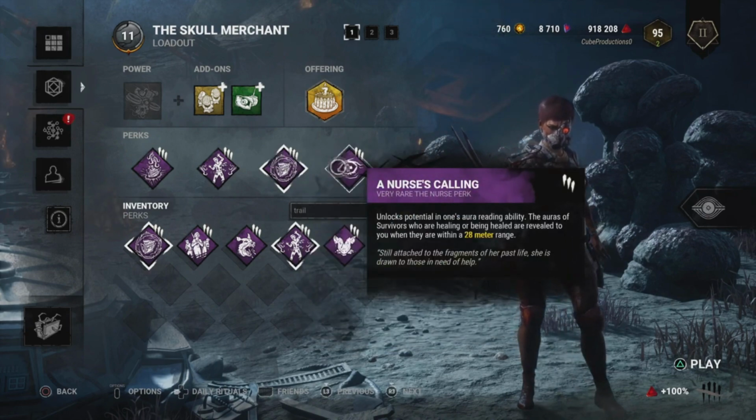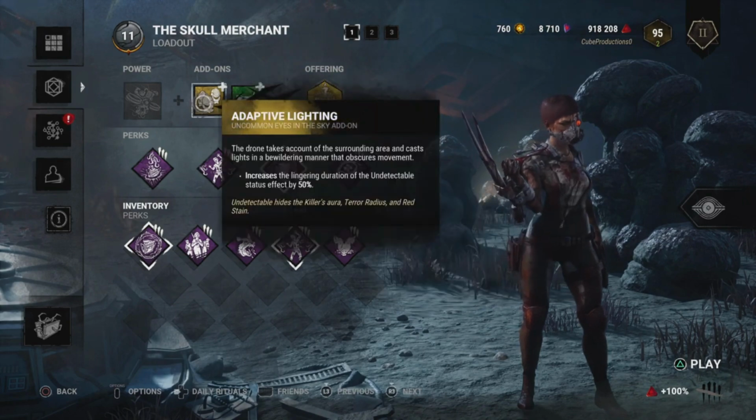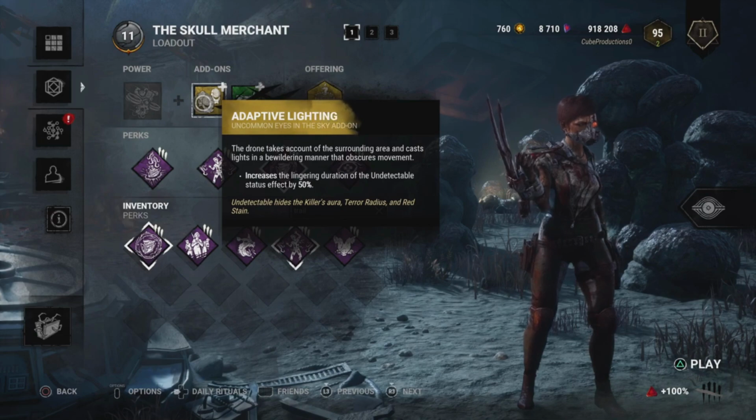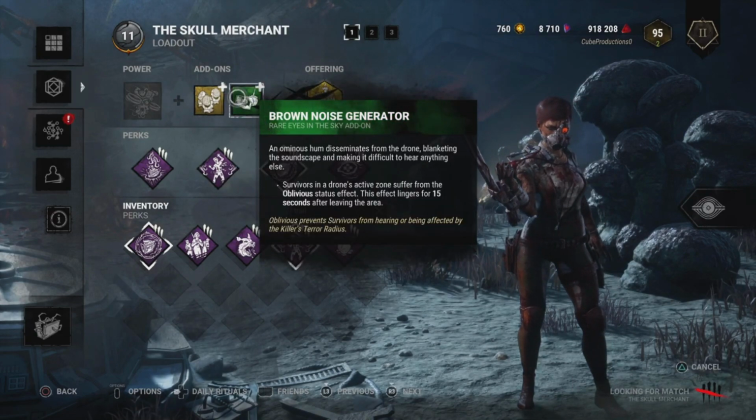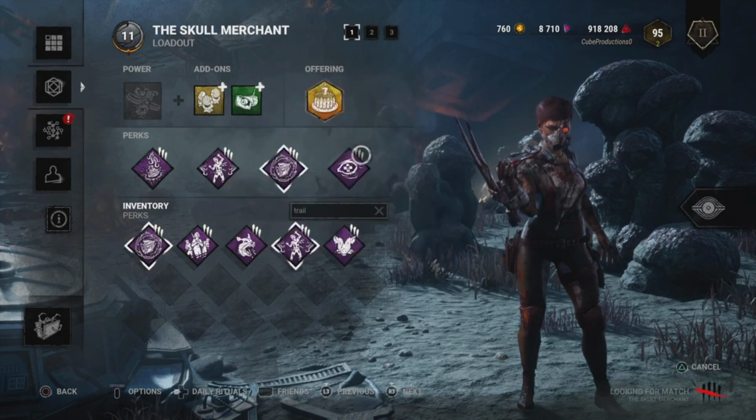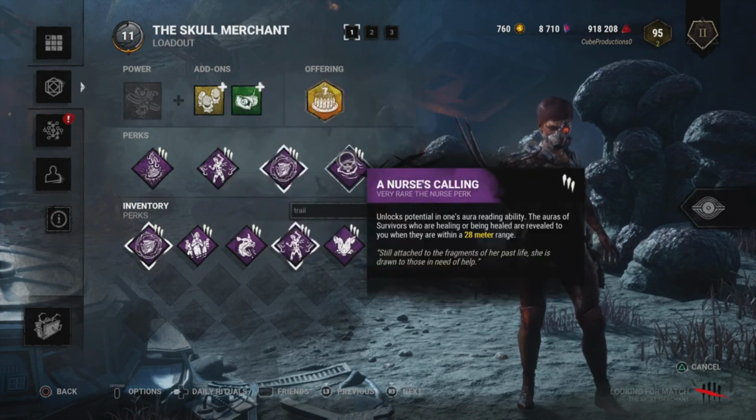What this perk does, if a survivor is healing within 28 meters near you, you can see their aura. And then we're using Adaptive Lighting to make ourselves become untouchable even longer, and Brown Nose Generator to make survivors oblivious. Without further ado, let's go straight to the games. I can show you how great this build is, and show you why I'm using it.